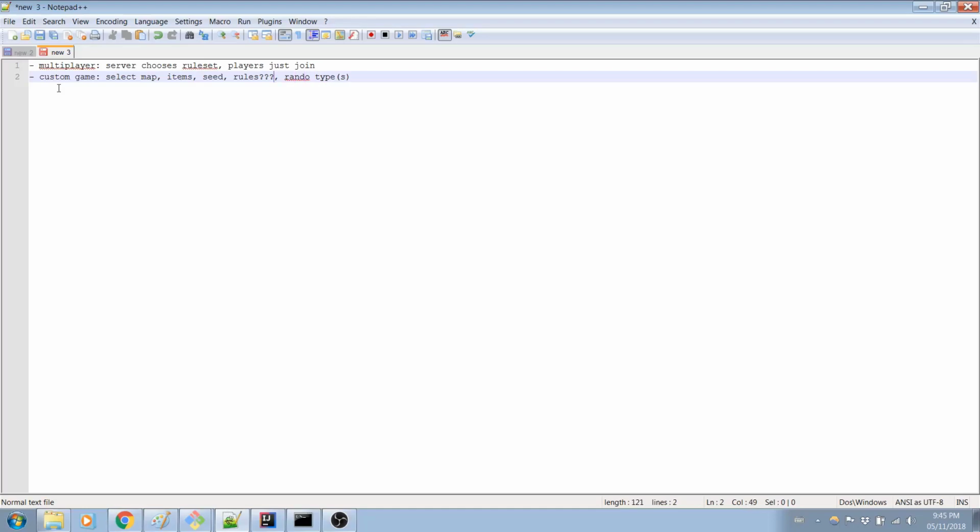There'll be rules, maybe? I'm not really sure what kind of rules would be set here. Maybe like time limits, like, actually, it could be a 50-minute limit before the game calculates who's ahead or whatever. Well, this isn't multiplayer, so I guess that doesn't really make sense. But you know, it could be something like that.